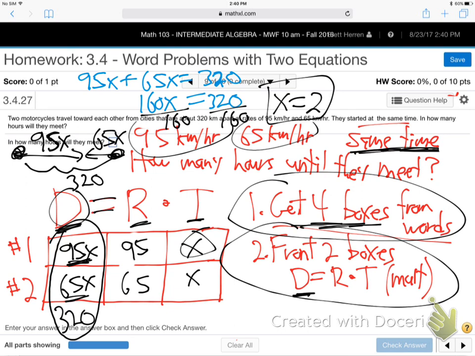So I had a student years ago, like 20-something years ago, who said, "Mr., the dirt equation." You mean the dirt? Sure, that works. That helps you remember. It's like the word dirt, right? It's like an I there. So the dirt, the distance, rate, time equation. What do you do? You get 4 boxes from the words. The front 2 come by multiplying, and then you write an equation using those front 2. Okay. Almost too easy. It's exactly the same, basically.